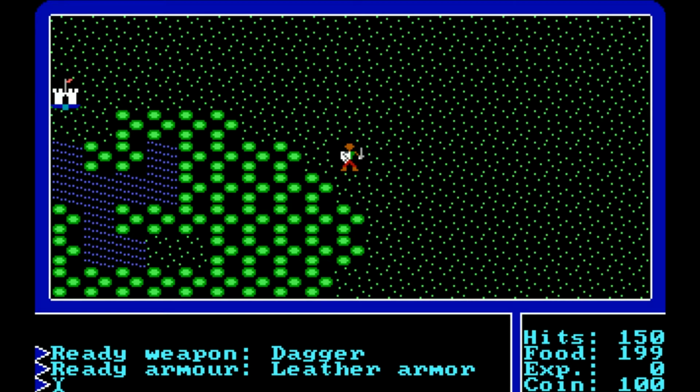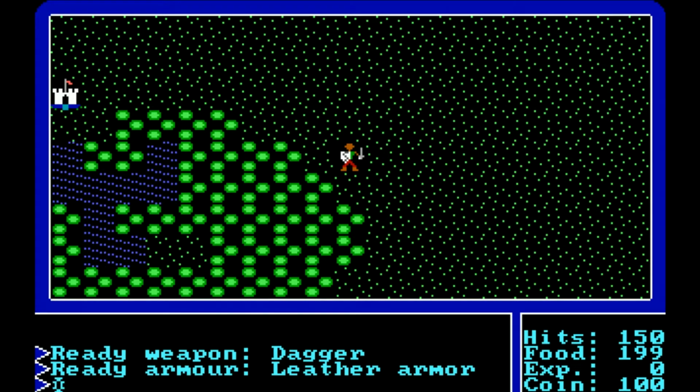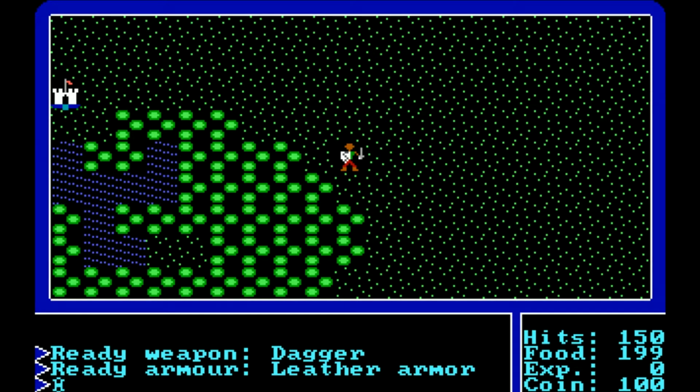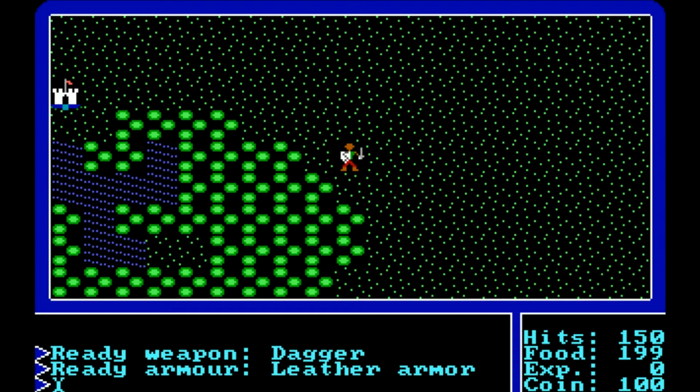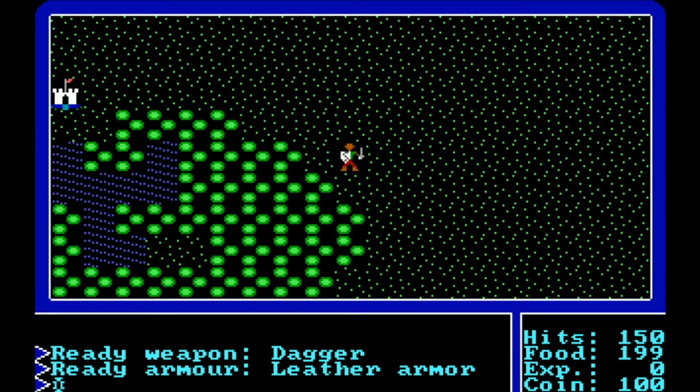The next one is food. That is literally food. And for every 2 actions that I take right now, I am going to consume 1 food. Should I run out of food, should that hit 0, I die instantly. So let's also make sure that I never run out of food. Probably a good idea. Then we have experience. That's how many experience points you have. As we kill things, as we accomplish certain things, we're going to get experience, and that's going to make us stronger. Then we have coin.